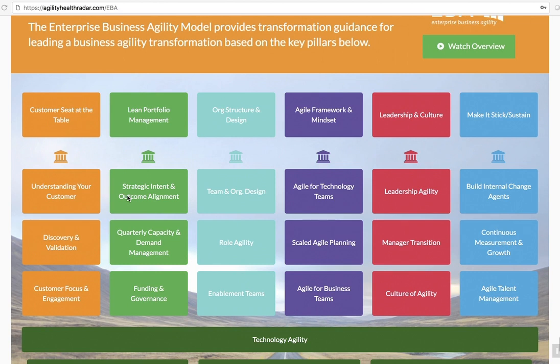Lean portfolio management is really about providing clarity on the strategic intent and the three-year vision of where we're headed with measures for success, breaking those down into one-year themes, and then breaking the one-year themes down from strategy to quarterly outcomes — making sure that every quarter, not just once a year, we are realigning all of the teams, programs, products, and portfolios around outcomes. We advocate using the OKR method — objectives and key results. We also focus on changing our funding model, moving away from funding projects into funding value streams, and buying capacity instead of just buying projects and work.